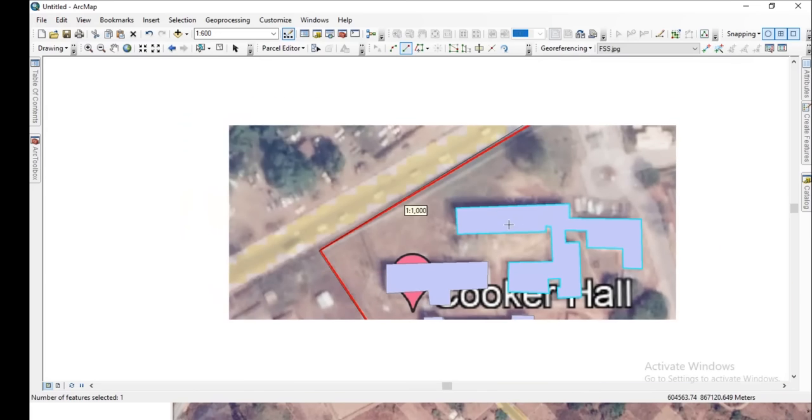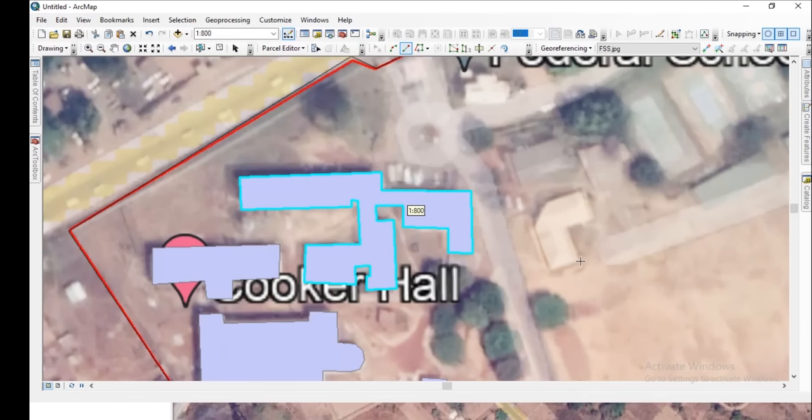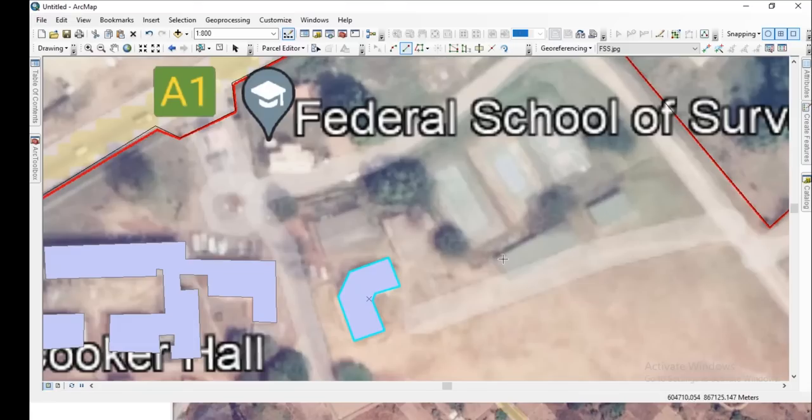Can you see? This is the clinic. This is the pavilion. The dressing room.